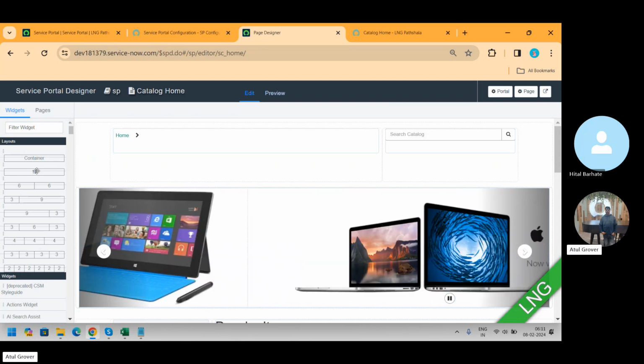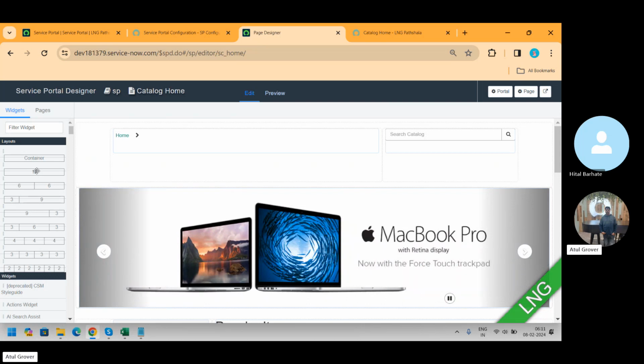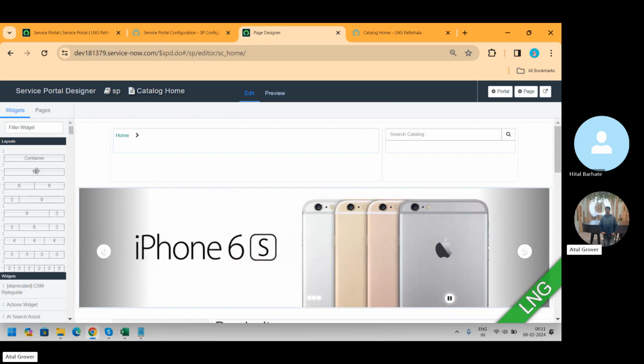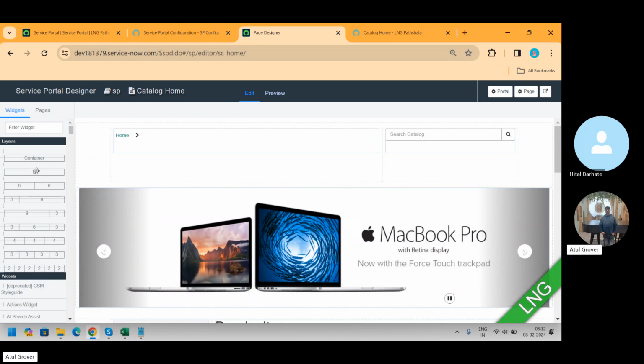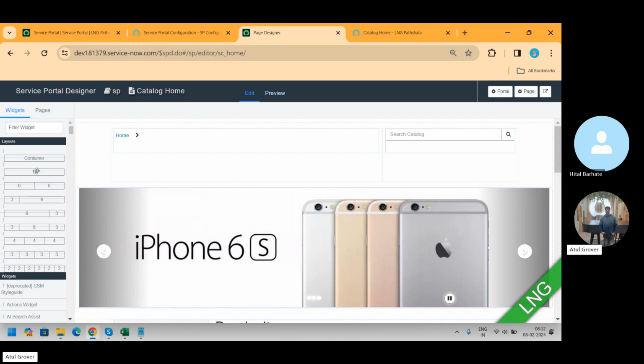In service portal, it is recommended not to make changes in out-of-the-box pages and widgets, because maybe tomorrow ServiceNow brings something new, and it will create a problem for your code. So if you want to customize, make a copy and do it.